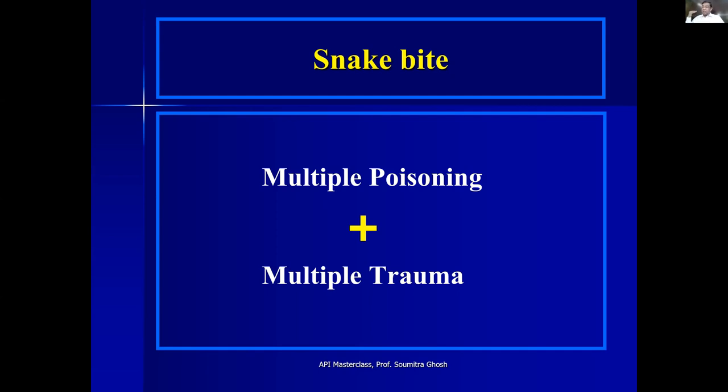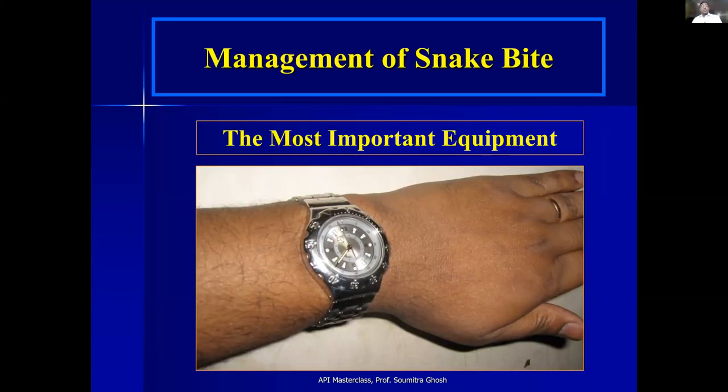There is bleeding, there is rhabdomyolysis, there is trauma, there is volume loss. So everything occurs together in snake bite. So we should not take snake bite as a very ordinary thing, and this is a very important topic. The most important equipment to deal with snake bite is time. As in myocardial infarction we calculate door to needle time, here also we have to calculate the bite to needle time if we want to give ASV according to the indications. So time is the most important parameter we have to keep in mind. We have to be very fast. We cannot be callous and waste our time.